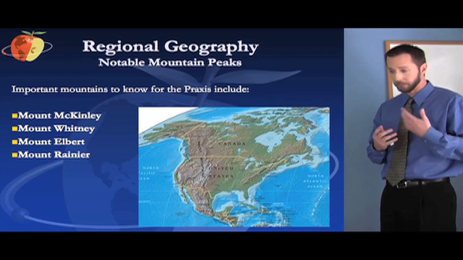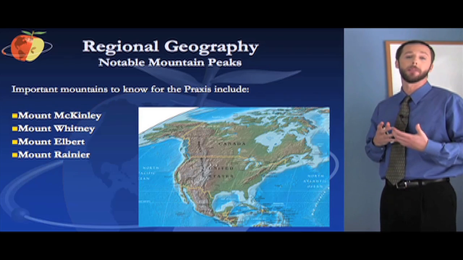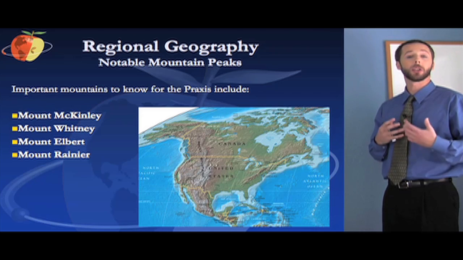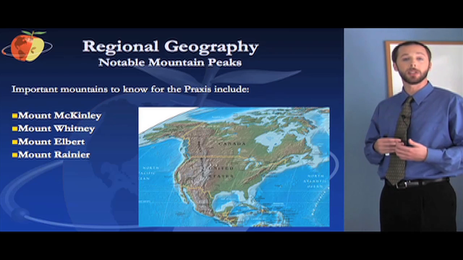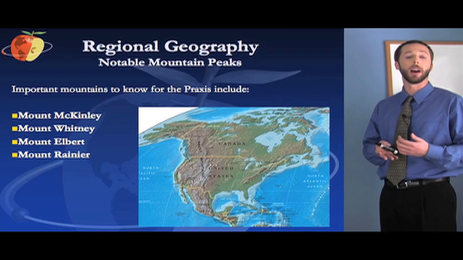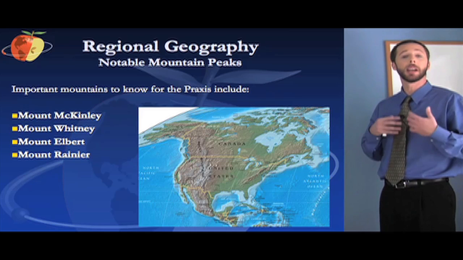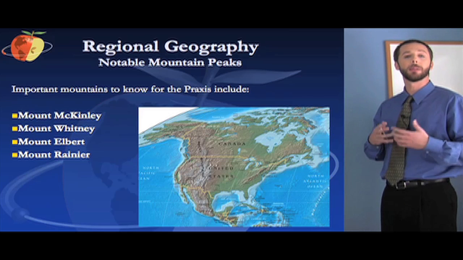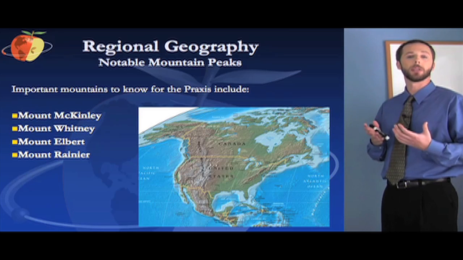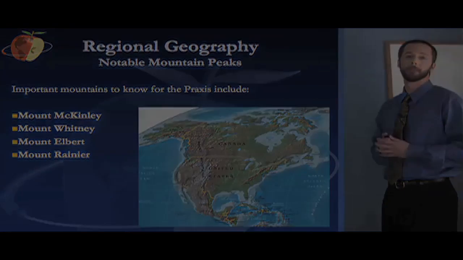And this region that surrounds the Pacific Plate, where we see all that volcanic activity and seismic activity, is called the Ring of Fire. The Ring of Fire extends along the west coast of the United States, as well as the east coast of Asia, and even down around the west coast of South America. And you'll notice, if you look at maps that are topographical, there's a lot of mountains around those regions, and there's a lot of volcanoes and earthquakes along those regions as well. So those are some notable mountain peaks and some other information that's useful in understanding the regional geography that we have in the United States.